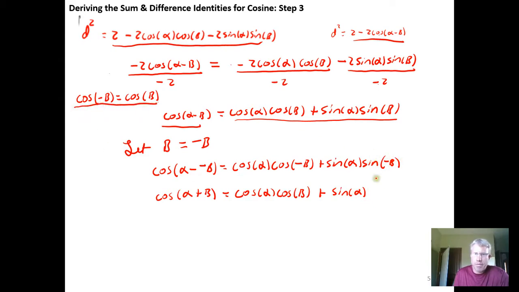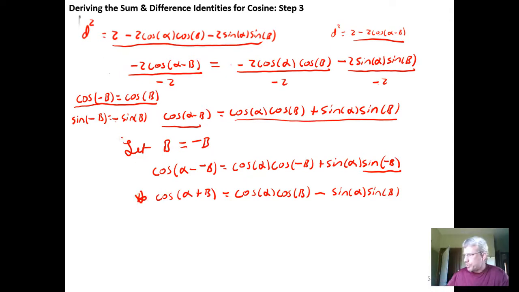Well, we've already discovered previously that the sine function has odd symmetry. So what we discovered was that the sine of the opposite of beta had to equal the opposite of the sine of beta by odd symmetry. So we can replace the sine of the opposite of beta with the opposite of the sine of beta. So right here I can replace this with the opposite of the sine of beta, but this negation can come out here combined with this addition, so we get a positive times a negative is a negative, or a subtraction, and we wind up just getting the sine of beta here, which establishes the second identity we needed to establish.